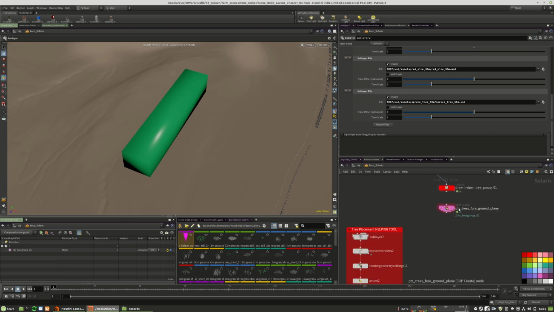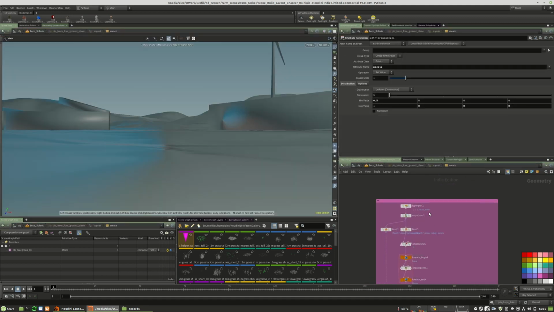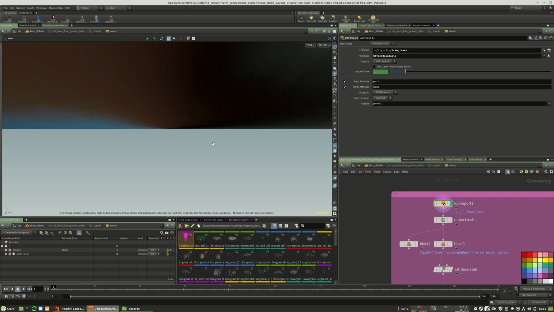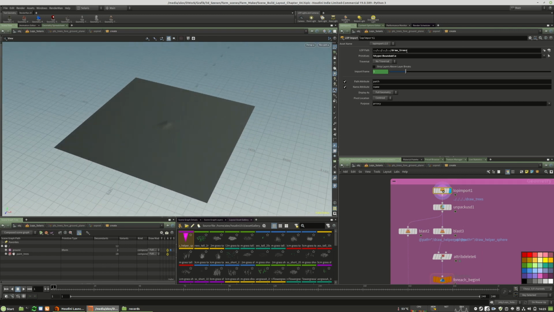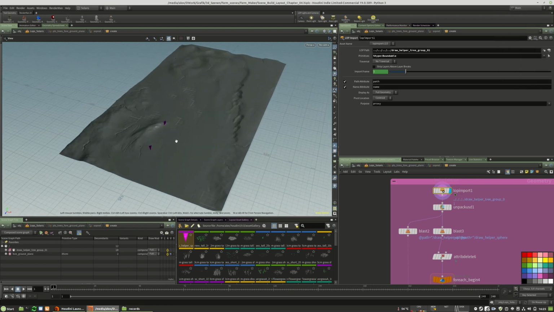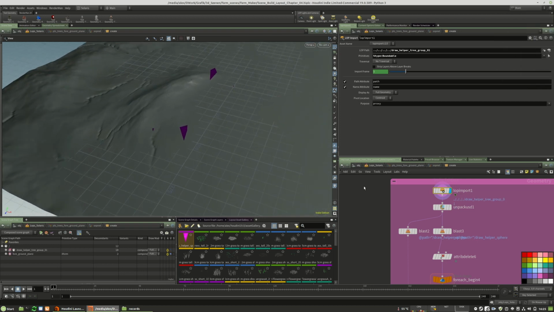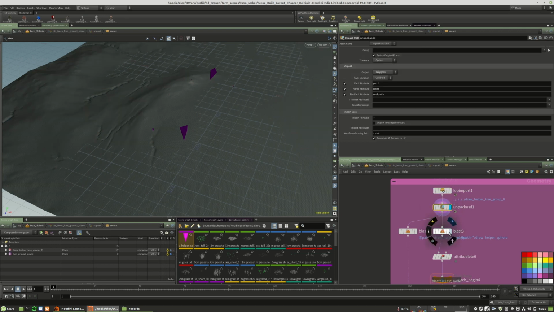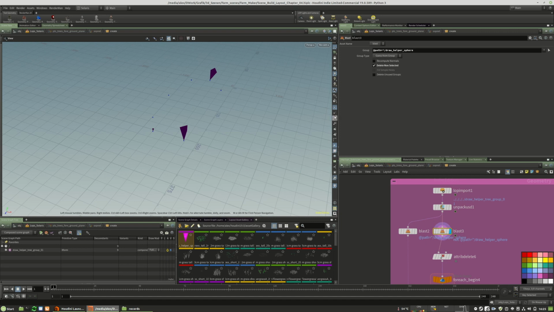And then we will jump directly into our PTS trees foreground plane subnet. I will change back to on mouse up. And now we can see what we already have. And this is not the correct mesh that we are currently drawing on. So we have to choose now our draw helper for tree group 1. So that's our mesh. Here we have our markers already. It will get split up right in here, so our markers are isolated.